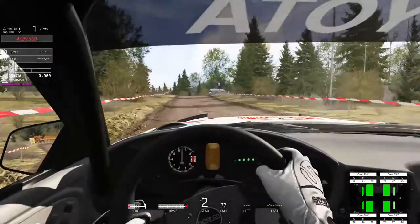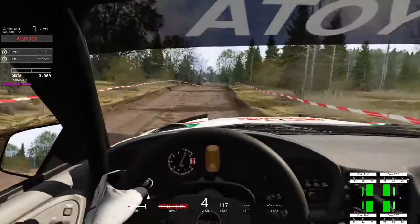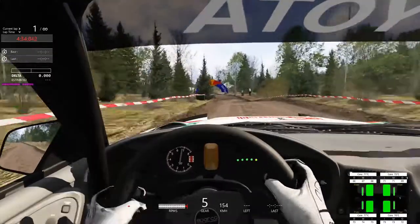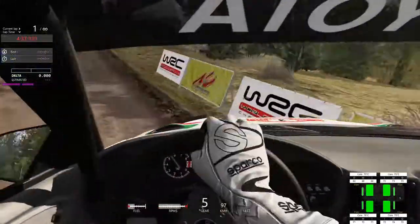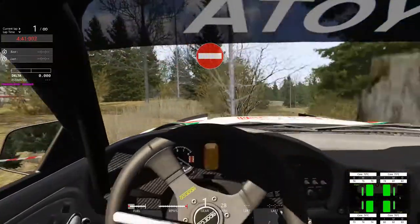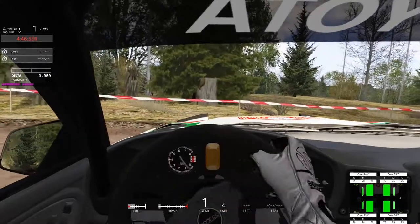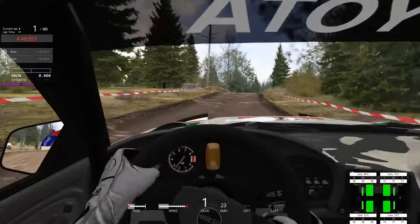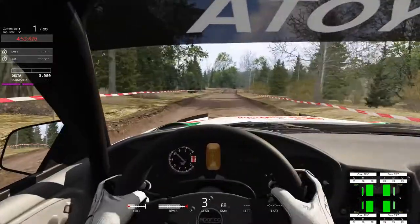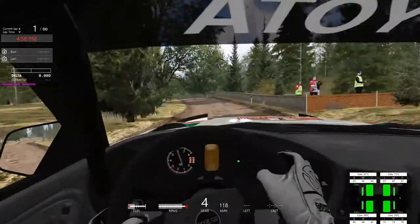But here we go, up into second gear along the fan fiction straight. I do remember that name because, well, my sister was amazed that I would name something the fan fiction straight. I've hit that verge and I'm doing two wheels all along the straight. I've murdered about six people there. It's a terrible day for those six people. But then again, they have just been killed by Simon SNB, the rally master, the fence master, 2K18, and the left-hander master, 2K19. Significantly less achievements this year than the last, but I can only really blame myself for that.